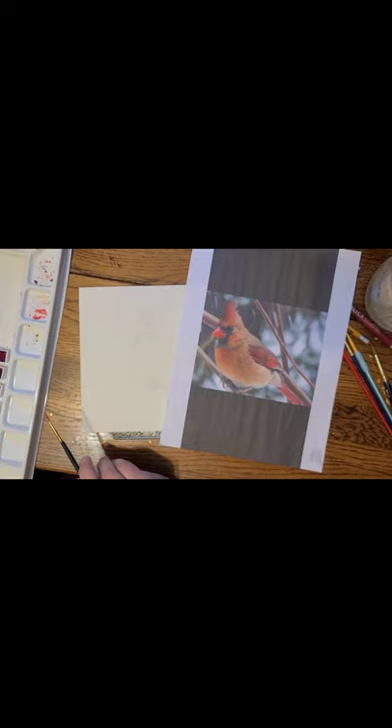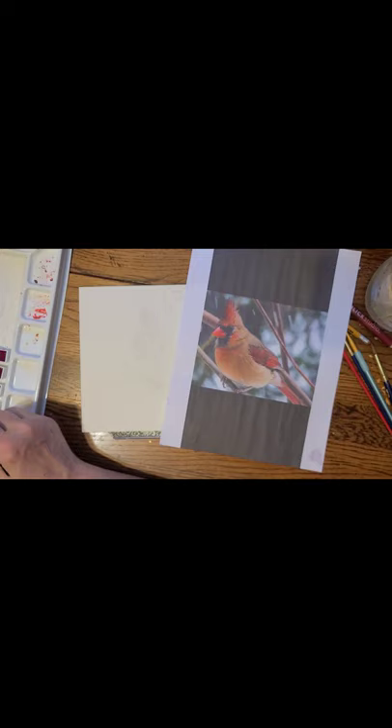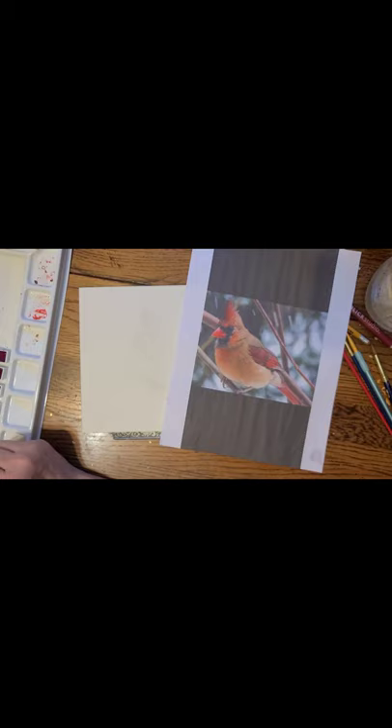I think that's all I'm going to use of that pink, so next I'll mix that buff color and put it in. Mixing colors is a whole different thing — a lot of it is experience, a lot of it is playing with the paints, and some of it is knowing what one color will do to another. If I were to teach you all of that right now it would be a whole different lesson, so I'll go ahead and mix mine and you mix yours — do the best you can; if it's not perfect, it's your bird. I just heard my husband pull up, so I'll stop here and continue mixing colors off-camera and come back when I start working over the light areas.